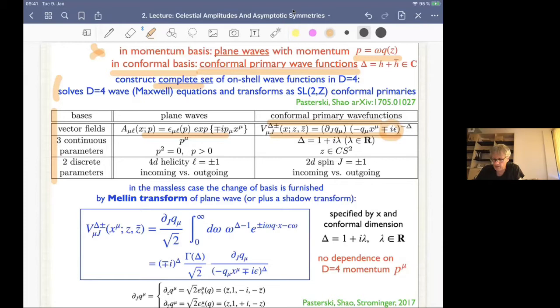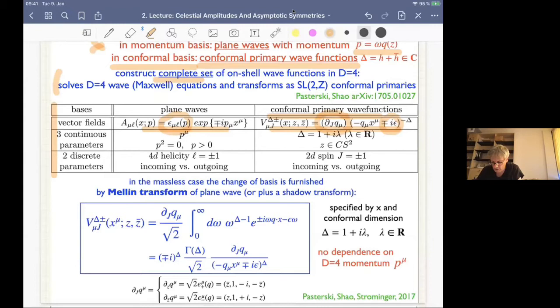And we didn't talk yet about the polarization vectors, which of course you need for bosons. But the polarization vector on the celestial sphere has a very nice form. It actually is just a derivative, holomorphic or anti-holomorphic, with respect to the celestial coordinate z. You can then show that these two vectors do the job for polarization vectors, so they fulfill epsilon squared is zero and the scalar product of epsilon with epsilon-bar is minus one. So these are nice polarization vectors which are just multiplying this conformal primary wave function here.